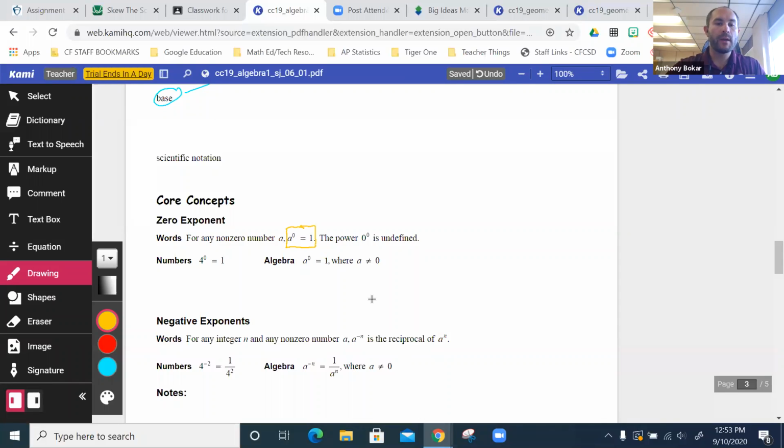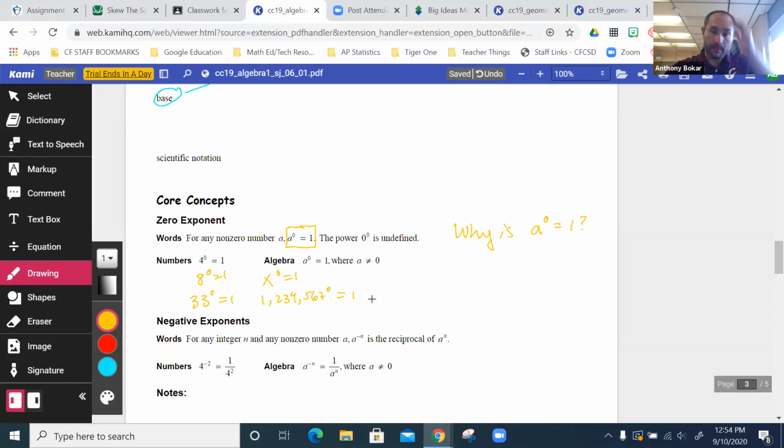Why is 4 to the 0 power always 1? That is true for 8 to the 0 power. That is true for 33 to the 0 power. That's always 1. That is true for x to the 0 power. It's true for 1,234,567. All of these are 1. So let's talk about why a number to the 0 power is equal to 1.